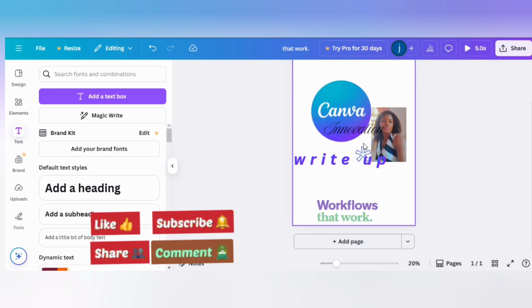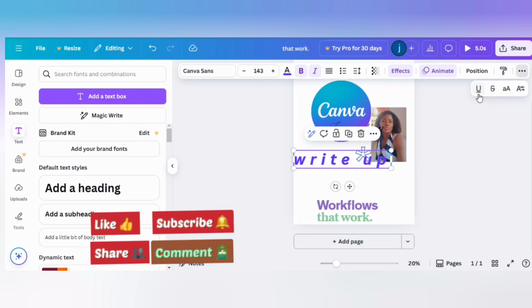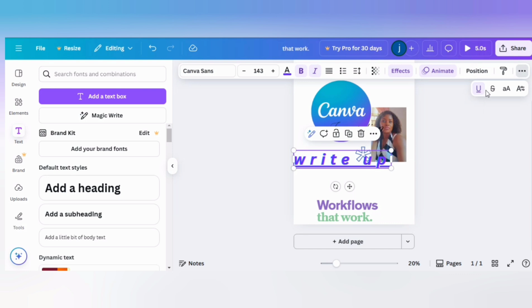Okay, so we go back to our design, and in case you want more options, you can decide to use the underline, you can decide to rule it over, you can use a host of things. As you can see, there is advanced formatting. Everything is right here. I can remove my ruling over, and let's just leave the underline. There are a host of things you can do with Canva. All you have to do is come over here, sign up already, and start exploring.